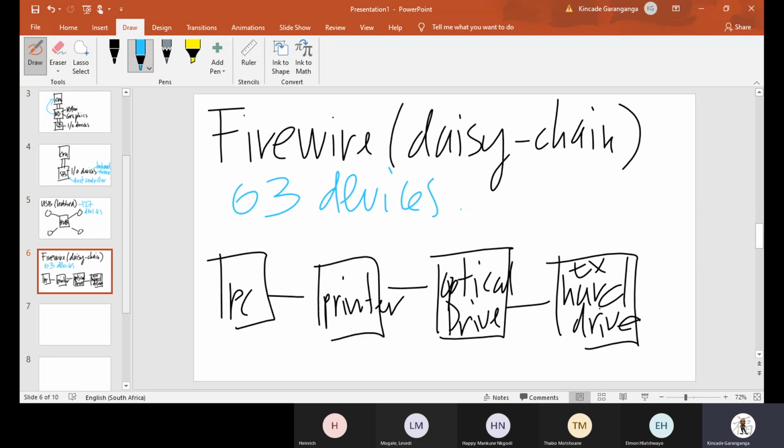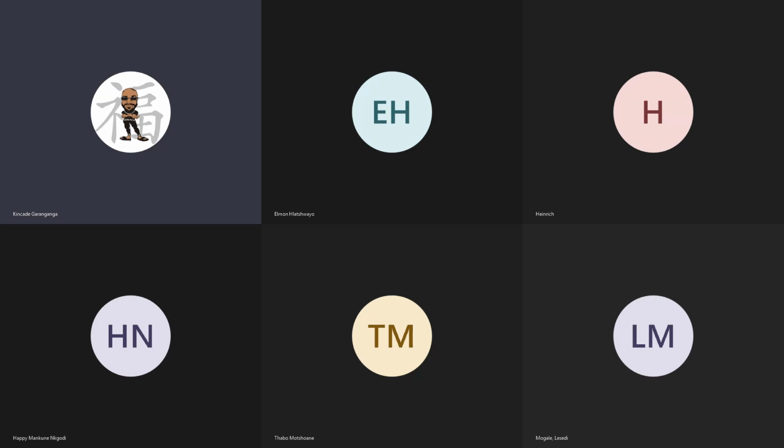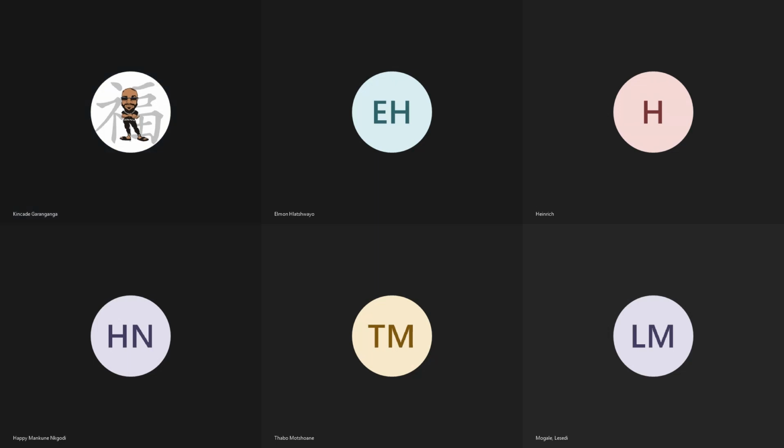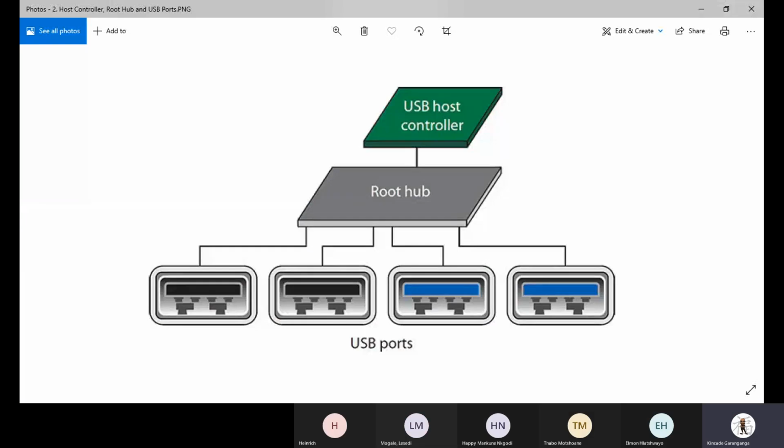So that's the whole concept associated with your USB configuration there. So if you want to go back to our images here, what we can do is, okay, let me see if I can. Right. So if you go back to our images there, that's the type of relationship that we've got.